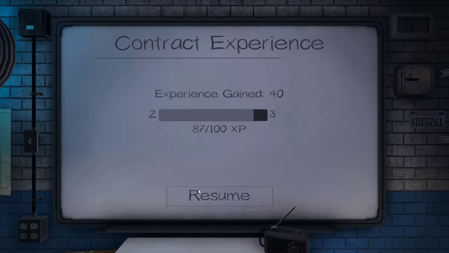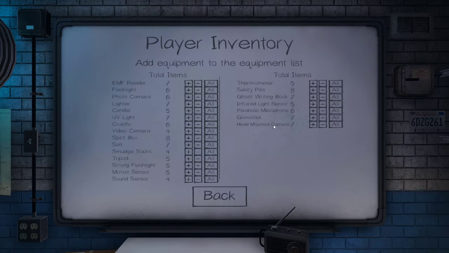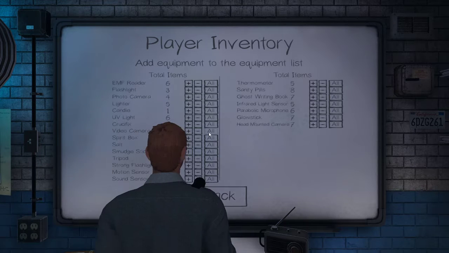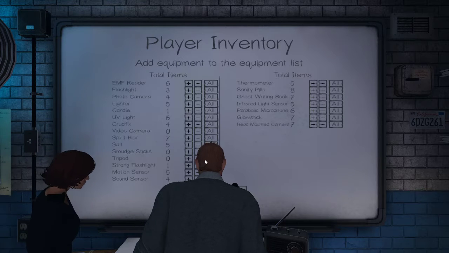Welcome back. There's some jobs ready for you. Oh, I'm level 3 now. Well, I'm dead. I died. Yeah, that happened. I'm level 3 now. How am I higher level than you, Rocky? Probably because I lived. Maybe.